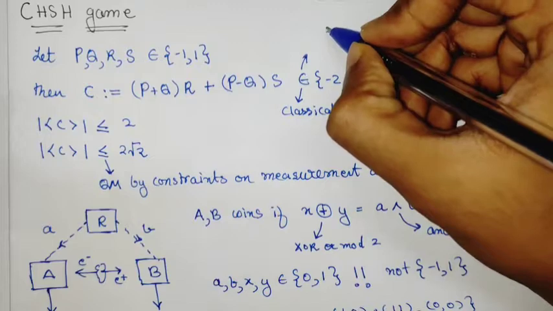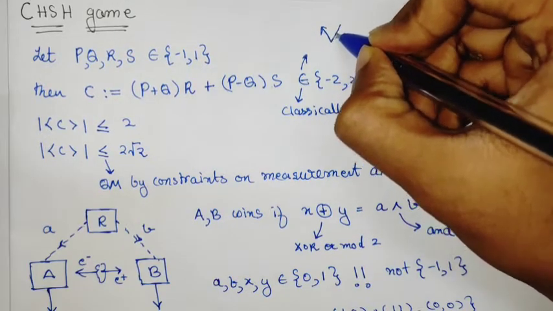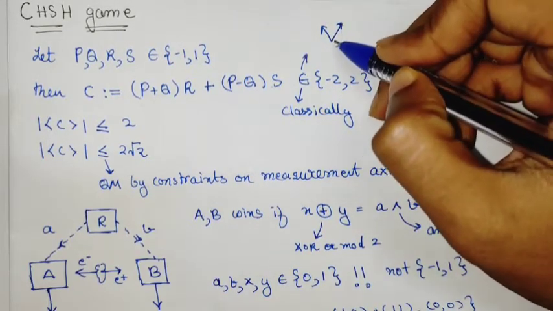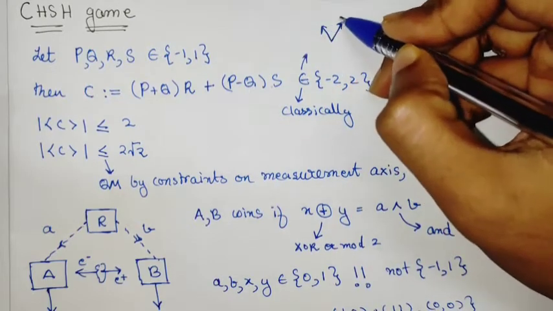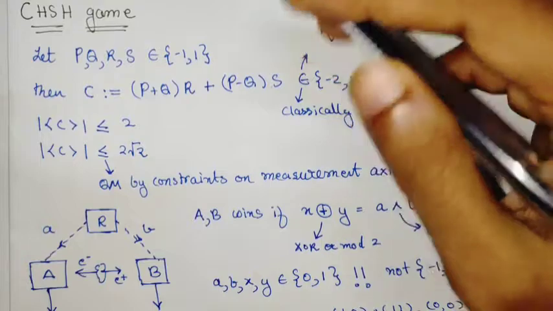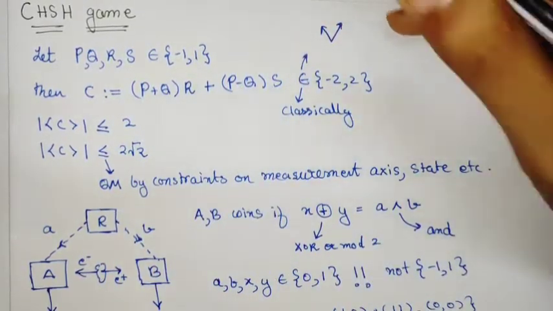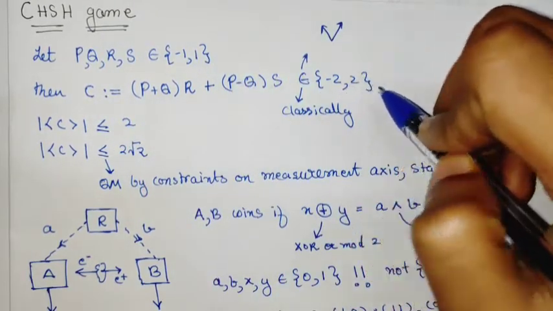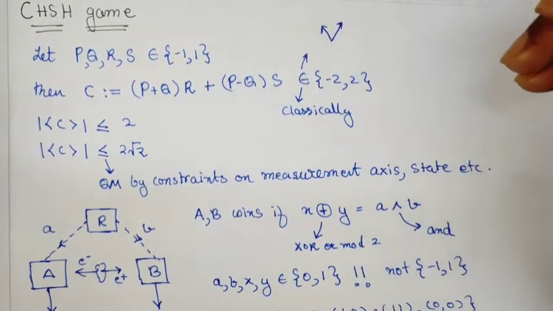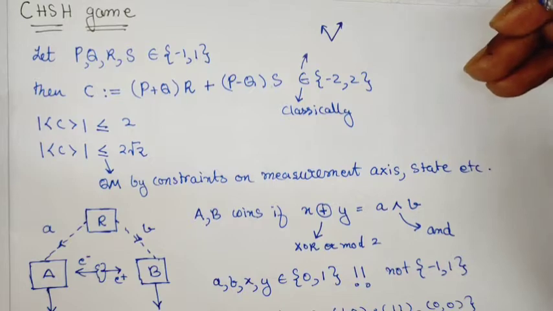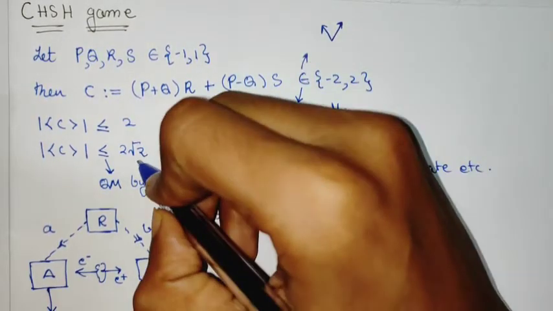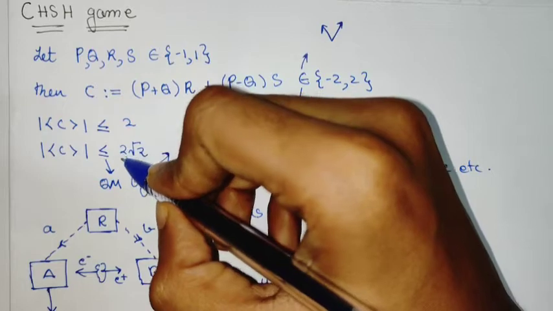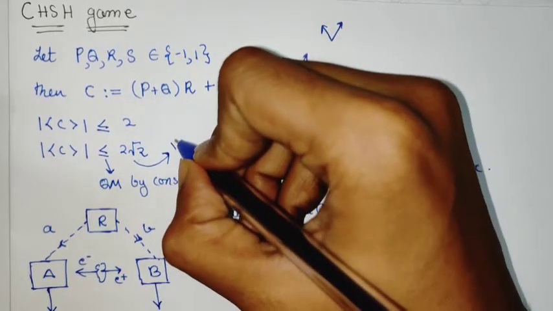In quantum mechanics, if we perform a measurement about one axis, it affects the other axis. So there is no fact that this axis is independent of this axis and the outcomes of both axes are determined. But if their outcomes are determined, then this C variable's expectation value will always be less than or equal to two. But we saw that in quantum mechanics that can be violated. What is correct to say in quantum mechanics is that it is always less than two root two, where this maximum upper bound is reached by the singlet state psi.